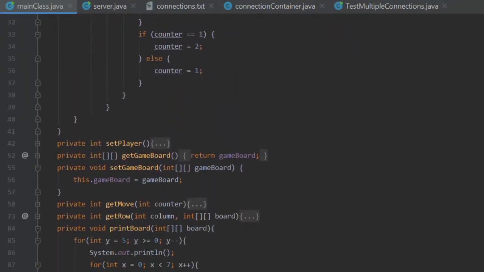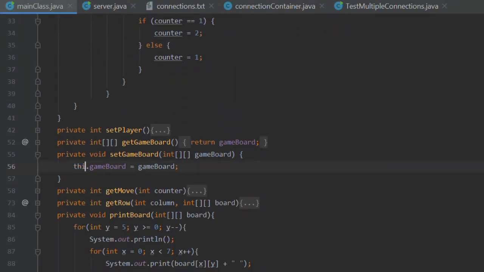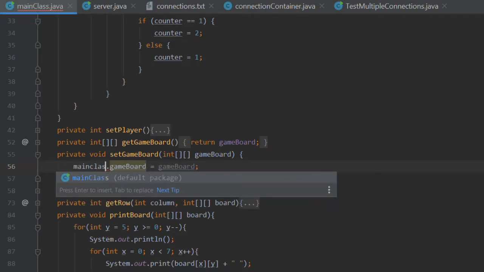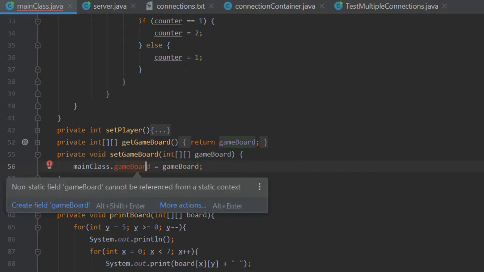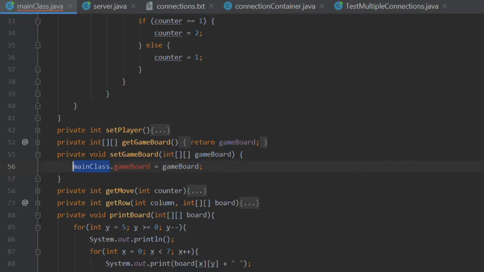So I believe if I wrote main class, I think that, oh okay, that wouldn't work. Why wouldn't that work? Ah, yes, okay, I know why that wouldn't work.